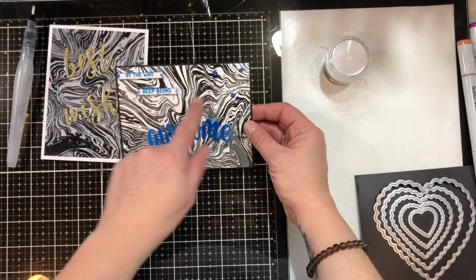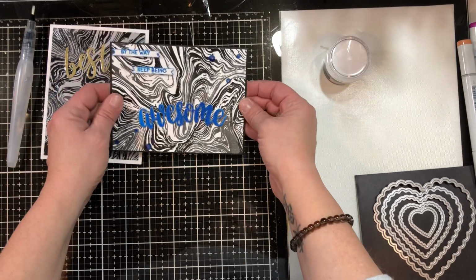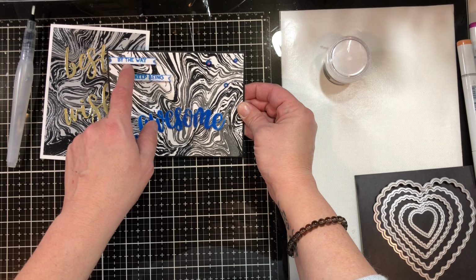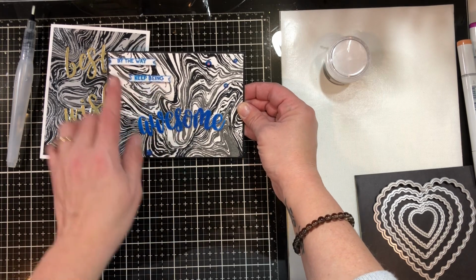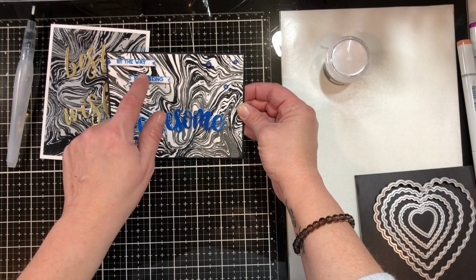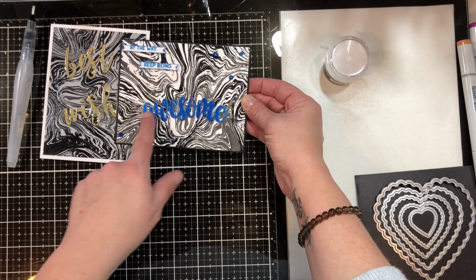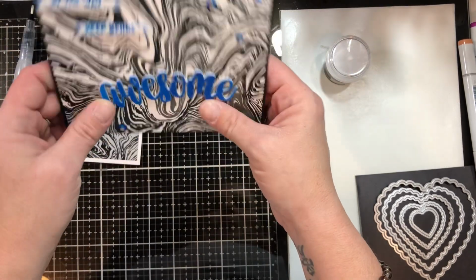Moving on, that's on Bristol Smooth cardstock. It's glued straight to a black card base. And then I used my skinny strip sentiment dies from Neat and Tangled and stamped out, "By the way, keep being," and that was from the Catherine Pooler Awesome and Wonderful stamp set. And then I used my word die to cut out Awesome, and there's 3 layers on that.